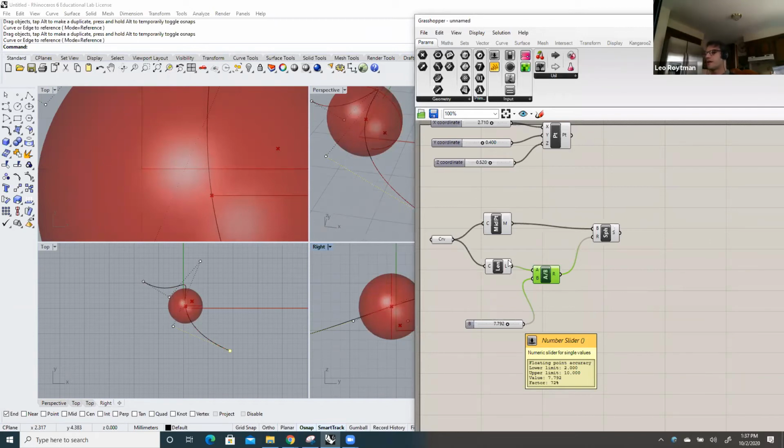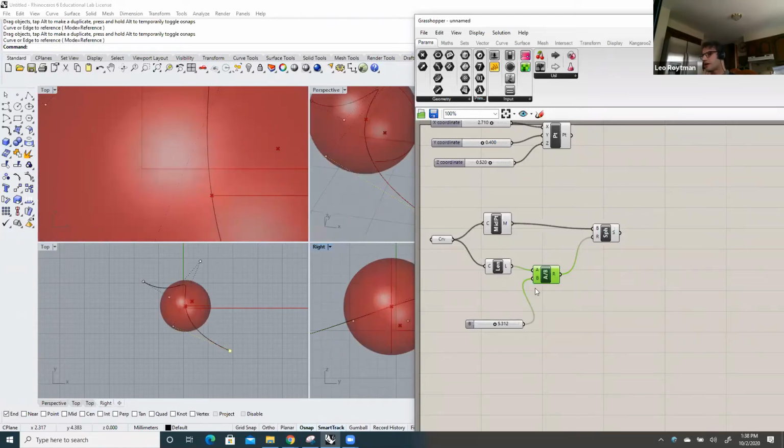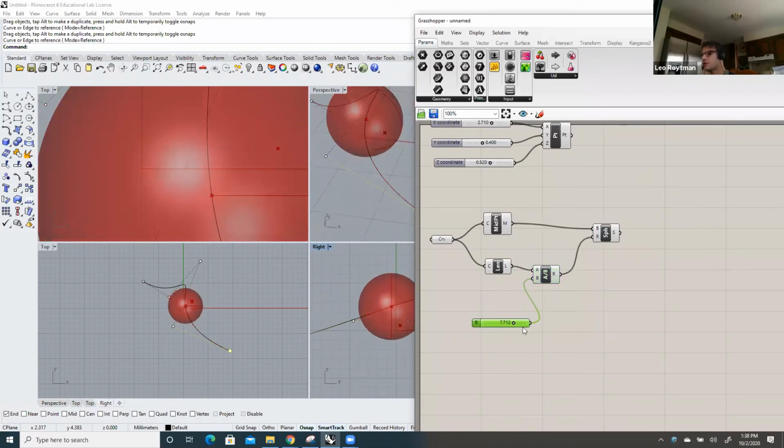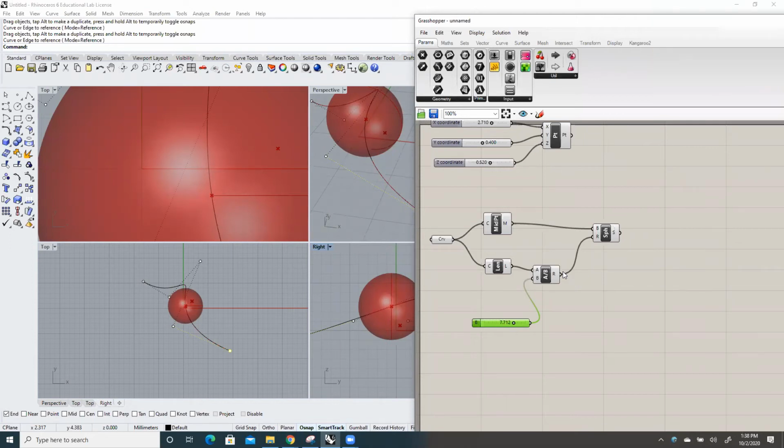So our length can be 4, our slider can be 2, then the result will be 2. If we change our slider, it can be like 7, and it will be 4 divided by 7, and it will be some result. Is it more clear now? Yeah. Okay, thank you.